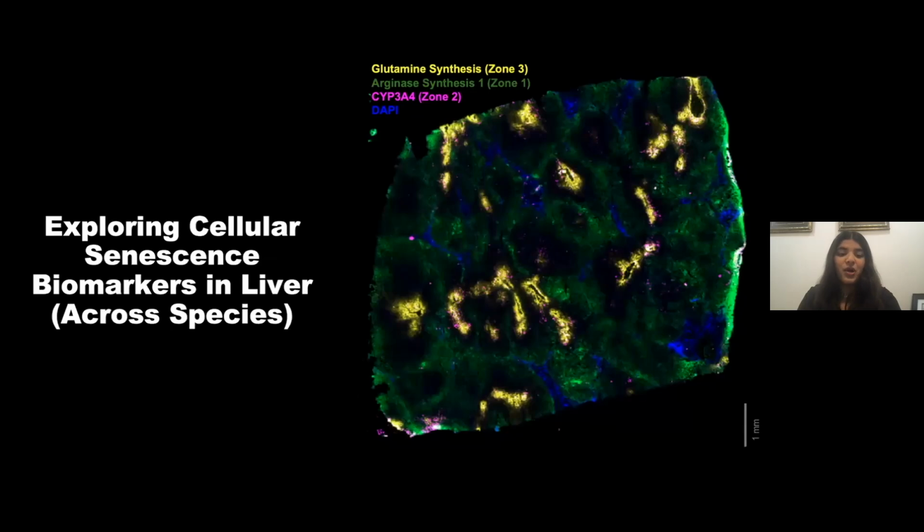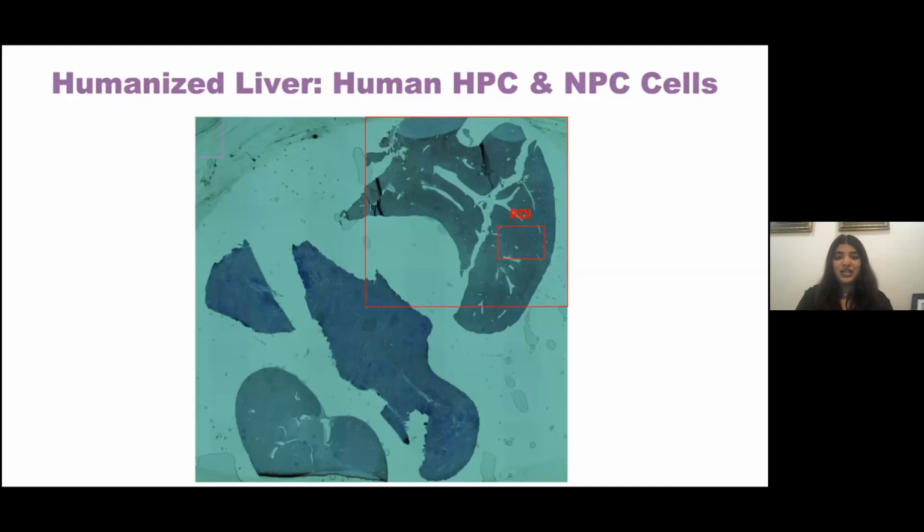So from there, we wanted to look a little bit more into the applications of cellular senescence within a humanized liver model. So this was a different project that we explored throughout the summer, and we were able to start out by seeing a humanized liver. This liver consists of both human parenchymal cells, which consist of hepatocytes, as well as non-parenchymal cells, which are non-hepatocytes within the liver, but they support the cells of the liver to aid in their functions as well.